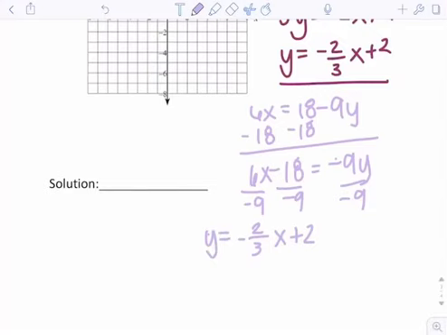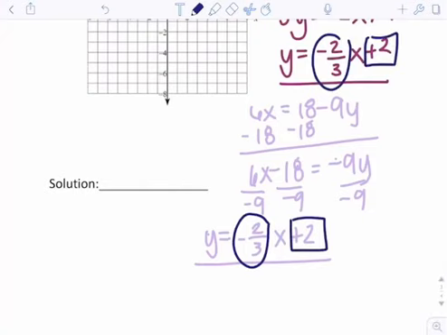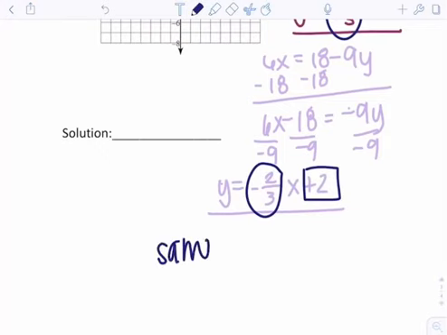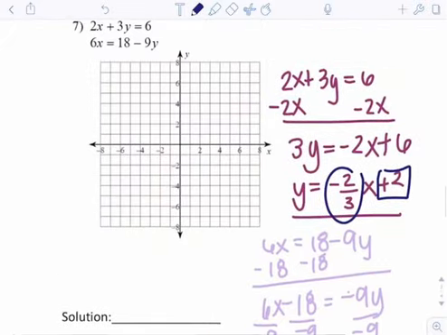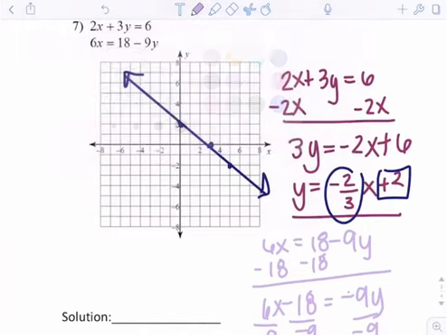Hopefully you're noticing something kind of similar to the previous example, but see how they have the same slope? So these are parallel lines, but actually they also have the same y-intercept. So these are the same exact line. Right, so if I graph these, I'm going to get the same thing for both. So 2, down 2 to the right 3, down 2 to the right 3. Okay, and then if I graph the other line on top of that, we're just intersecting all the way through.